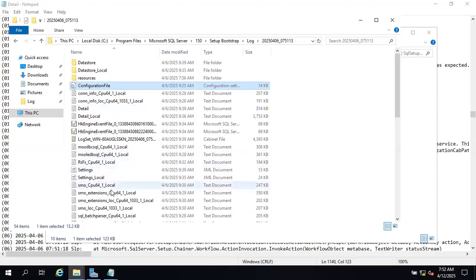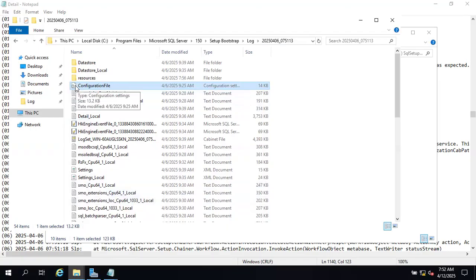When you open the setup file, when you are selecting any features, giving any inputs, giving the instance name, selecting collation settings, selecting authentication, adding the logins, all these things, that GUI window where you are giving the inputs will convert your actions into commands. That command will be stored in the configuration file.ini.